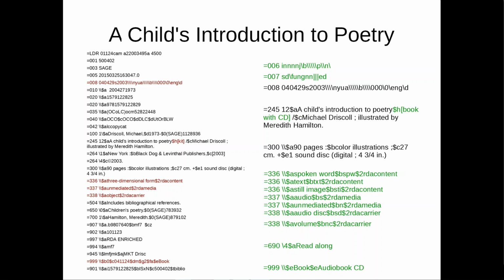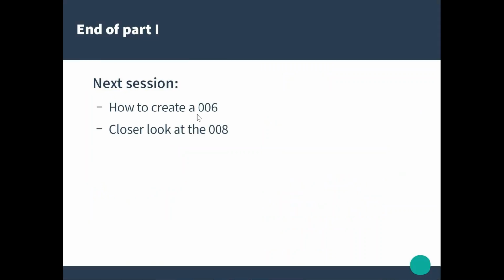So that is the end of today's session. Sorry that took so long. In the next session, we'll look more closely at the 006 and 008, just those fixed length data fields in general, and try to understand what that's all about and how they work. Any questions, comments, requests?